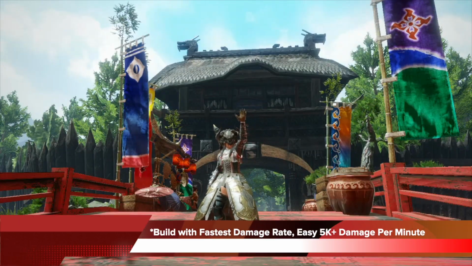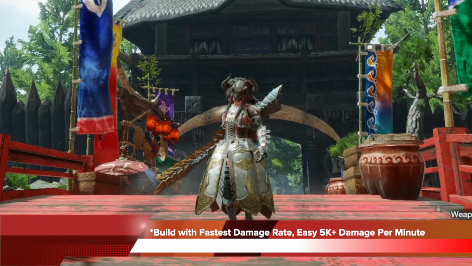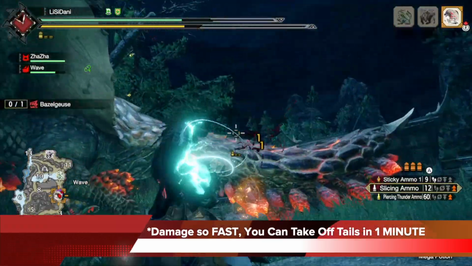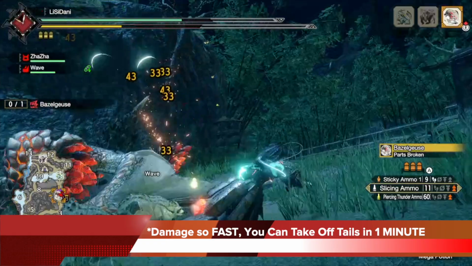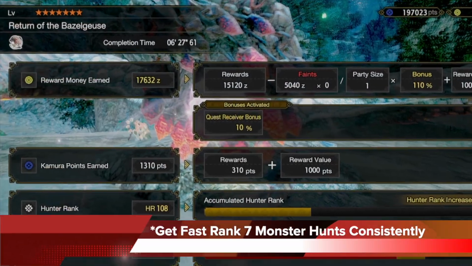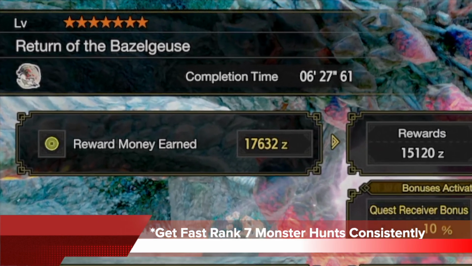Today I'll be showing you the build with the fastest damage rate in this game. I guarantee you can easily do 5k plus damage per minute. Damage happens so fast with this build. You can see me take out the base dragon tail here in less than 1 minute. That's not even 1 minute of gameplay and the tail comes right off. I guarantee you can get fast rank 7 monster hunts consistently with this.